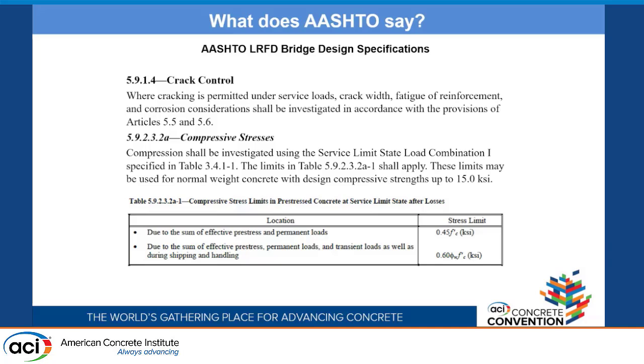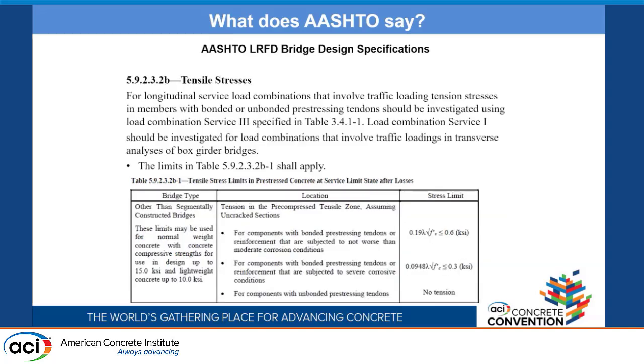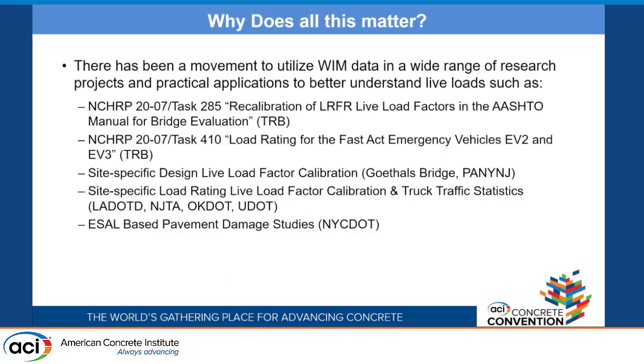Crack control is permitted under service loads, with crack width, fatigue of reinforcement and corrosion to be investigated in accordance with the provisions of Articles 5.5 and 5.6. And compressive stresses shall be investigated using service limit state load combination 1. And again, very similar to the ACI limits, AASHTO has very similar limits. And I'm just going to skip over that.